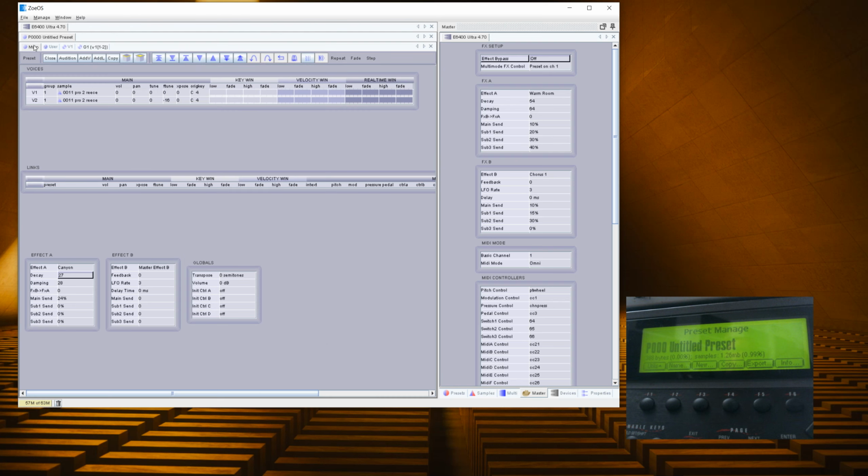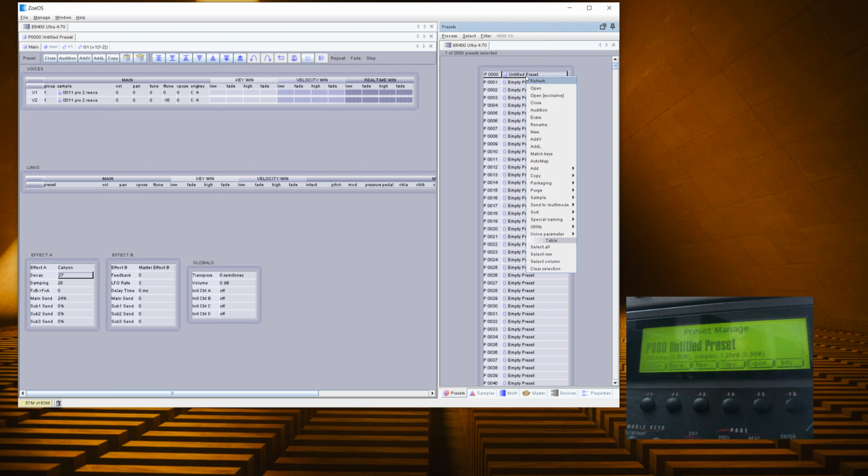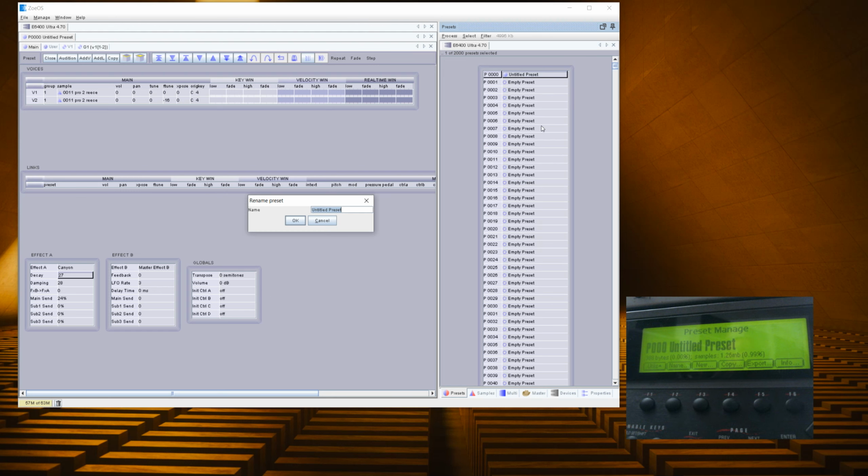One more thing about this. So we go into the preset section, and simply, you can rename your preset. Let's call it Reese high pass. All right, so we just go OK, and you can see it updated the name on the sampler as well, which is quite handy. To save the preset, you have to do it manually. There's another way to do it on the computer, I'll show you in a bit.